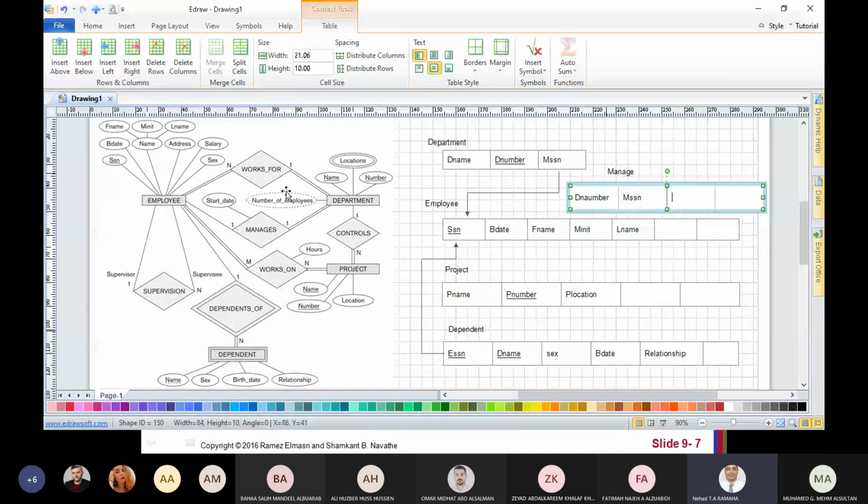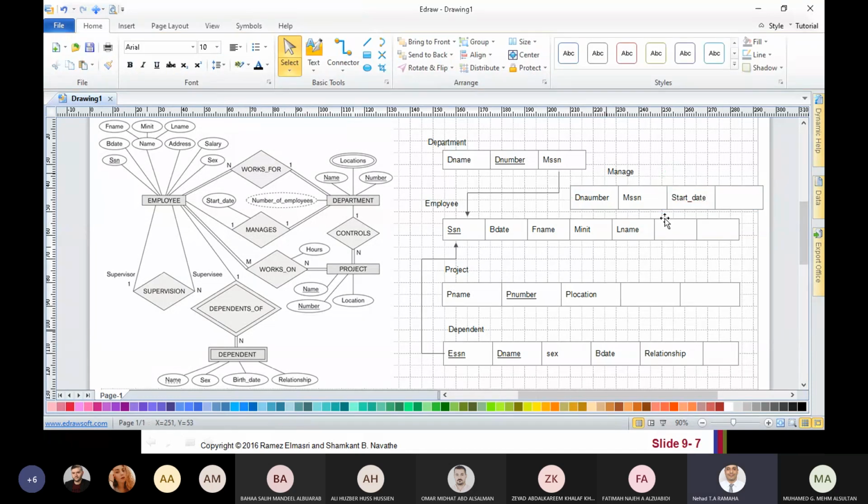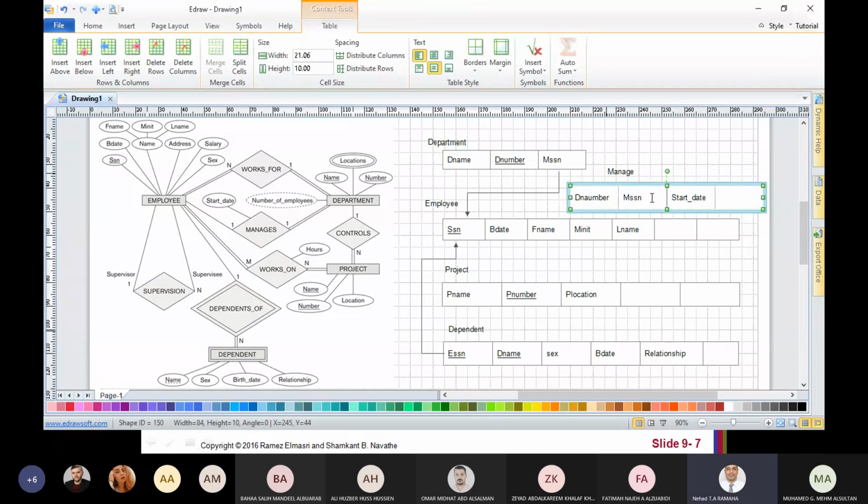Okay, and any extra attribute for this relation, for example, here start date. Okay, what's the primary key for this relation? It will be both the primary key of both sides, department and employee.